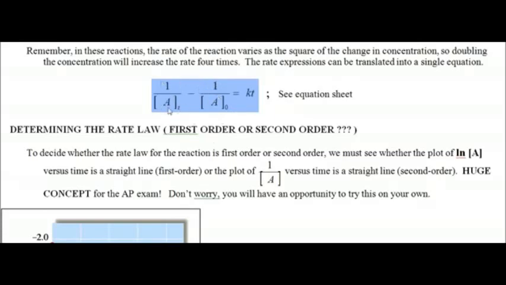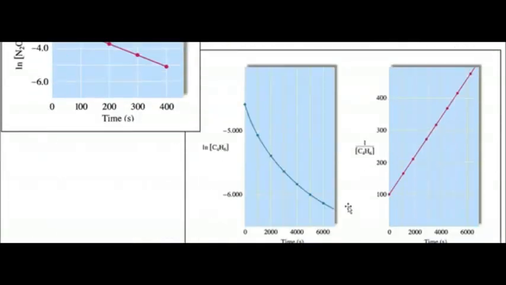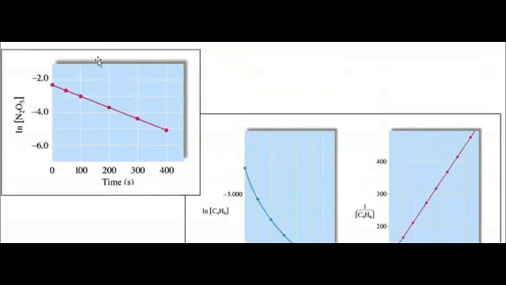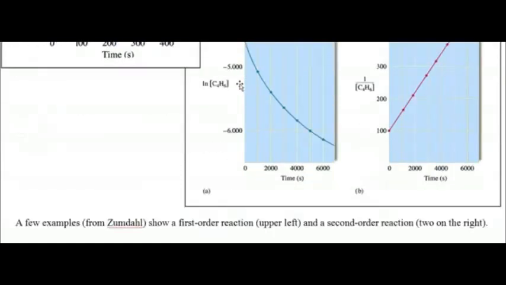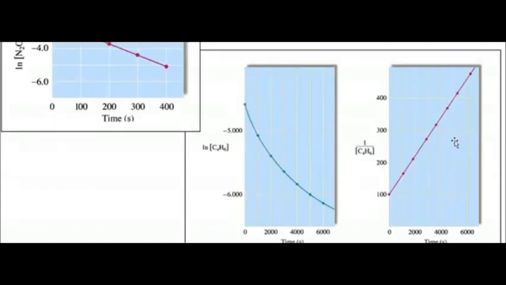So the equation itself should be able to help you determine what type of graph you should be looking at to determine the order. Again, this graph over here on the left represents a first order reactant, and the graph here on the far right represents a second order reactant. Do recall that if you have the natural log of the concentration versus time and it yields something that's sloped, you're looking at a second order reactant. But to be honest, I don't ever recall seeing a question like that on the AP exam. We always want to be concerned with the straight line, whether it's a negative slope or positive slope.